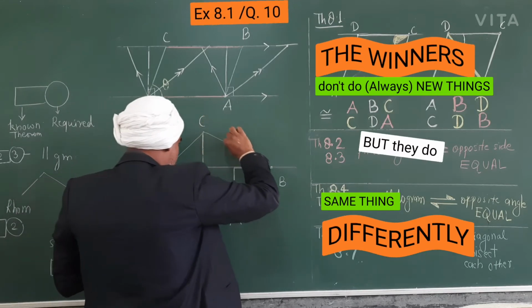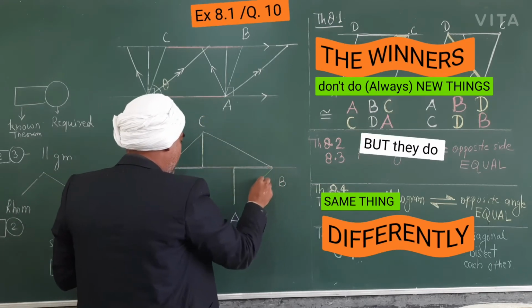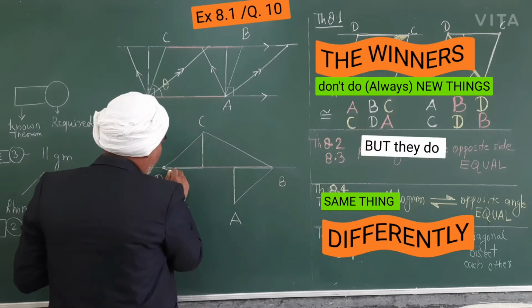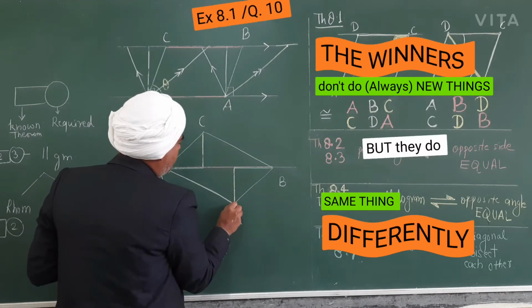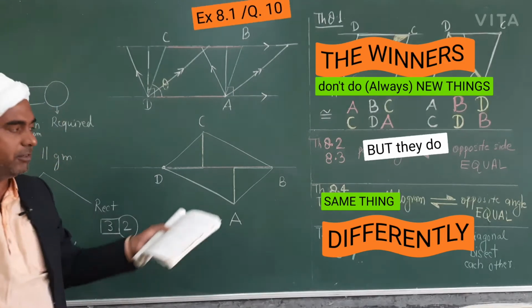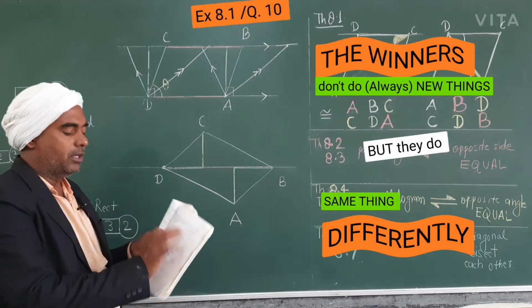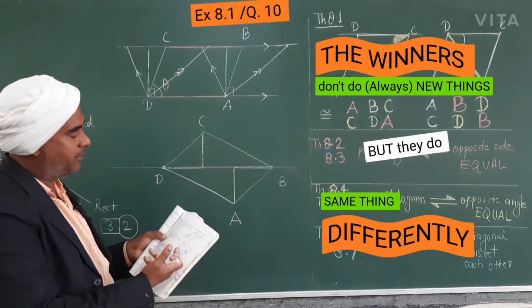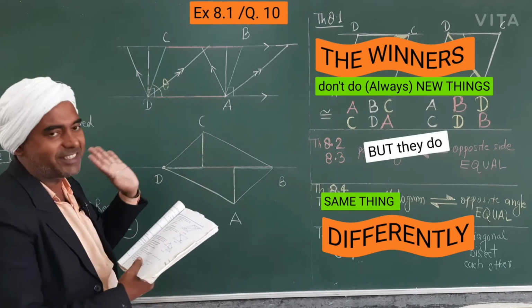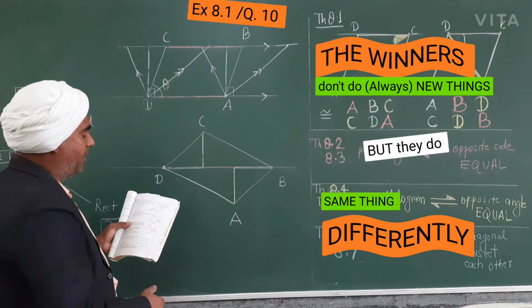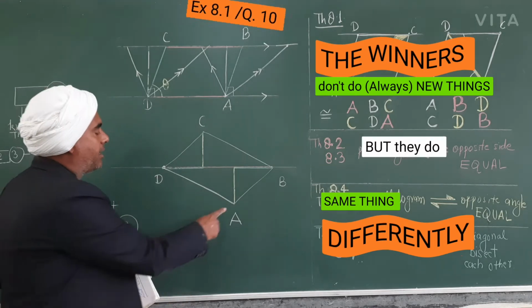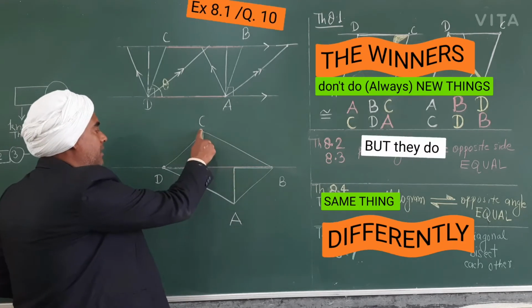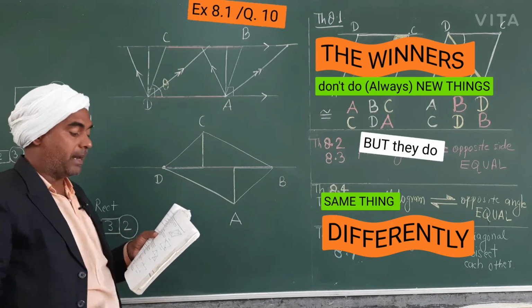This is a parallelogram. Who said the figure will be the same? Yes, the figure may change. The orientation is changed. Actually, this type of figure should be there. If you don't look closely, I have only changed the orientation and the writing. So this is A, B, C, D. ABCD is a parallelogram.